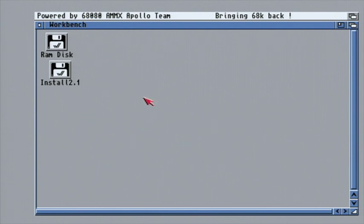We're back again. I'm going to set up a CF card in my Amiga 600. As you can see, it's running on the Vampire Amiga. So I've just plugged in, what have I just plugged in? A SanDisk Ultra 2 compact flash, 15 megabytes a second, 8 gig.